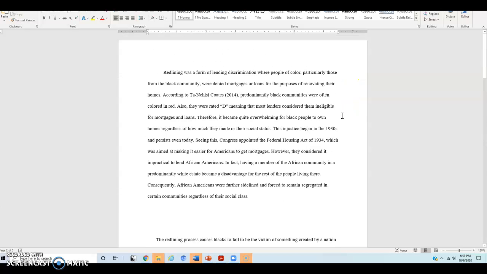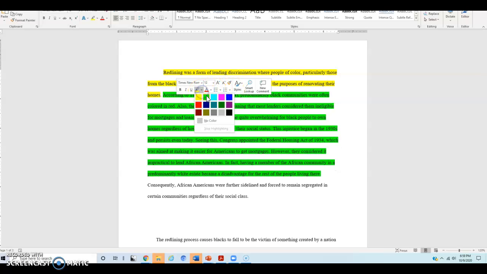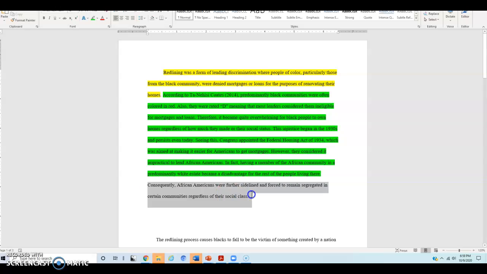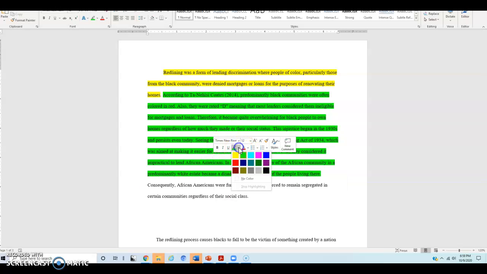Here's something I want to show you. If we had been meeting in class, I would be using a highlighter. So I would highlight you at the beginning. And then once you use the source, I would make it another color. Usually I do green, like it's an avocado sandwich. And then go back at the end and highlight it yellow, meaning you as the writer go back and comment. So now it looks like a sandwich if the bread is yellow and whatever's in the sandwich is green. So this is what you want. You want this to always open with you, immediately cite the source when you start using it, end with you.